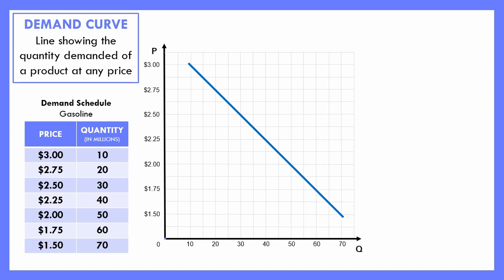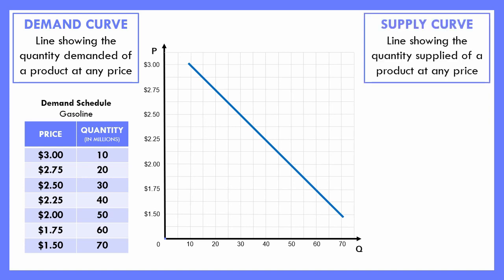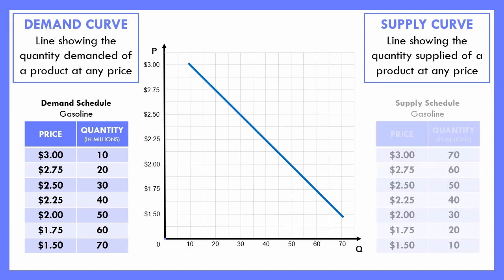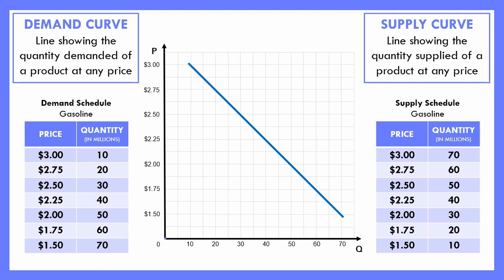We also, though, in 2.2 had our supply curve. Our supply curve was that line showing us the quantity supplied at every single price. So again, we had a schedule. We look at our schedule, we see this law of supply in action, the idea that as the price goes down, the quantity supplied is also going down. We plot those points out, and we get an upward-sloping curve that looks like this.